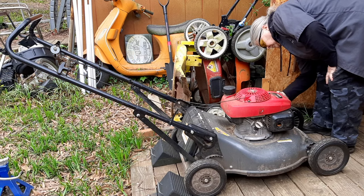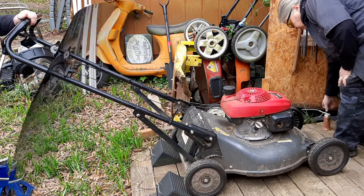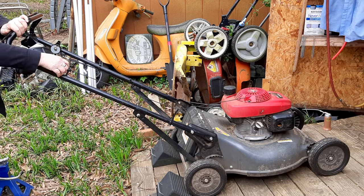No, never say never. It's inconceivable. No, I'm not Vizzini. I'm the lawnmower lady and I like fixing small engines. It's never the spark plug.